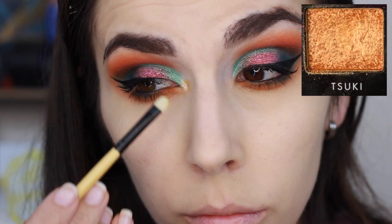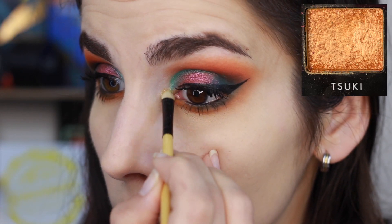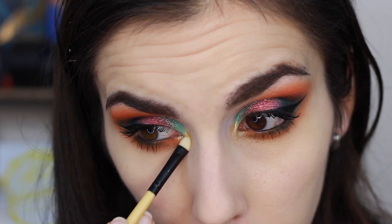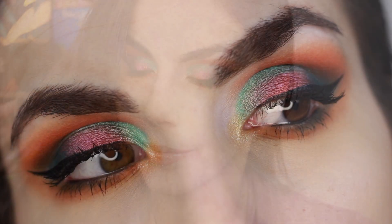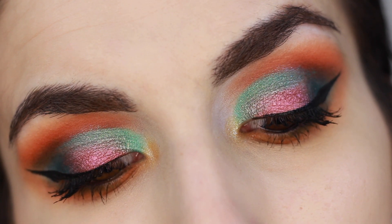To finish out this look I'm taking Suki, the shimmer orange, and packing that on my inner corner. I used this in my first impressions video and really like it as an inner corner highlight — it doesn't come across that orangey because it's more of an iridescent topper shade without a lot of pigment, so it works really well as an inner corner highlight. That is the third and final look in this three looks one palette with the elf and J Kissa 'To the Rescue' palette. Overall the wear was really nice — the mattes weren't as intense and vibrant, I could see a little wear down but only to my very critical eye. The shimmers I didn't notice much fading or any creasing at all, so I was very happy overall.